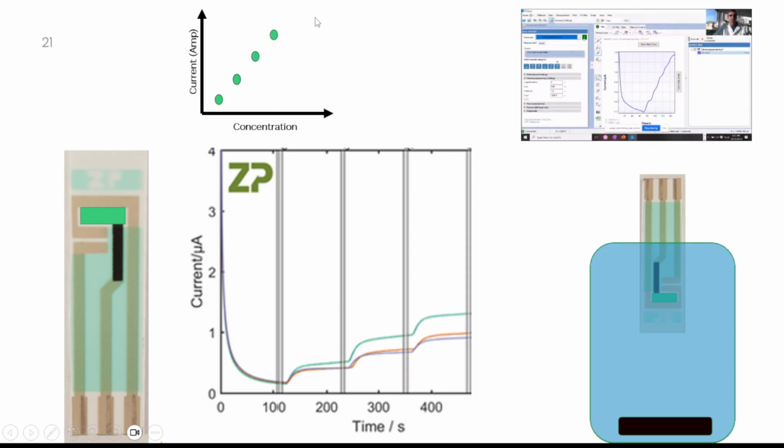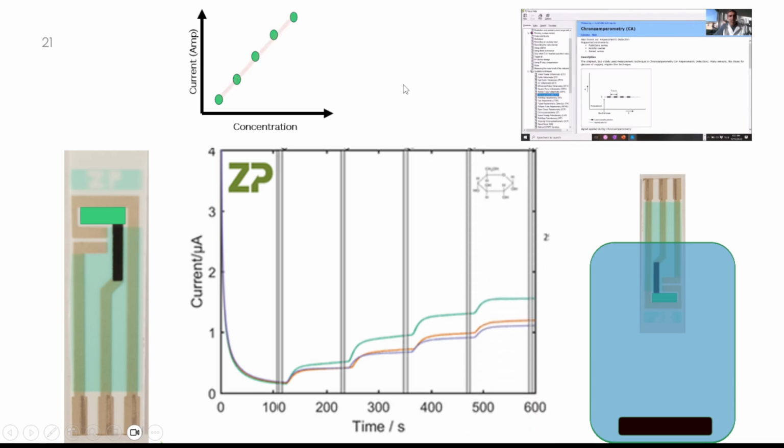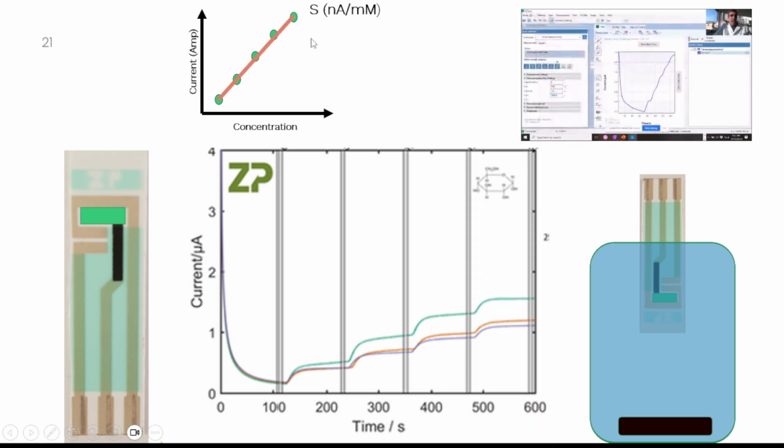You end up plotting a whole series of currents versus concentration. And you can give that a slope, call it sensitivity if you want, maybe with units of nanoamps per millimolar. Now, when we look at our equation from earlier, I is equal to N F A Km K times the concentration of glucose.